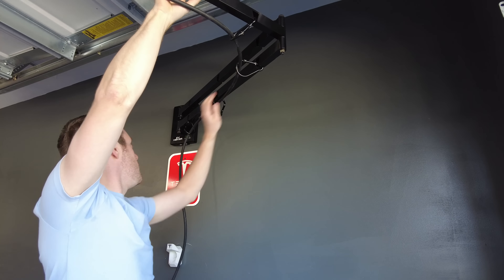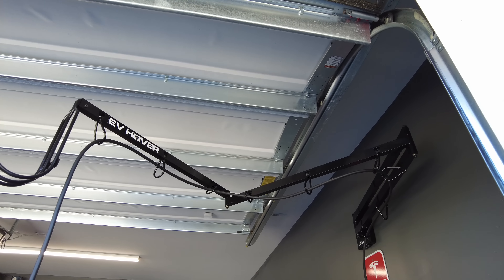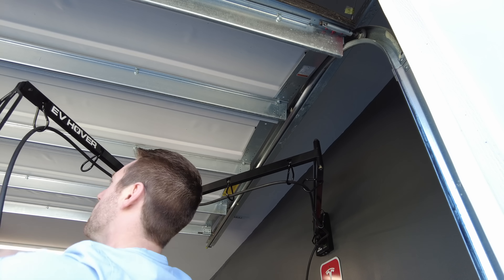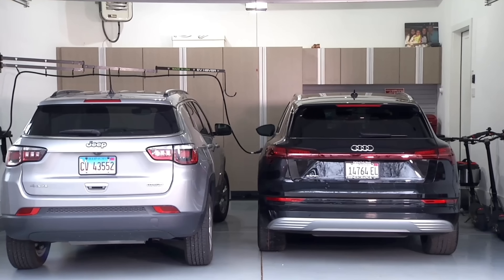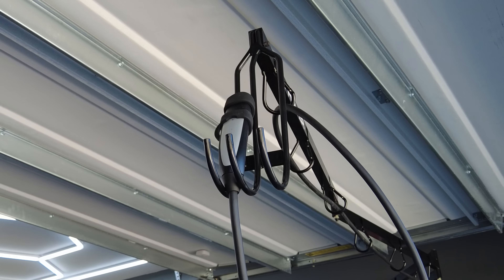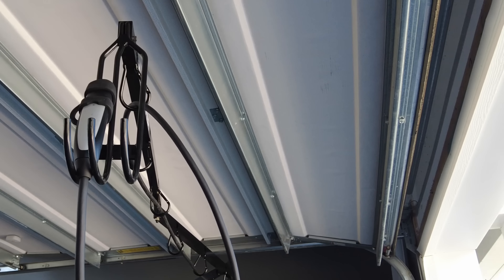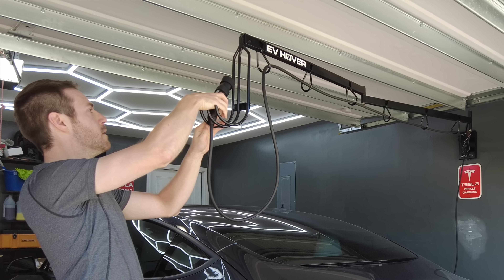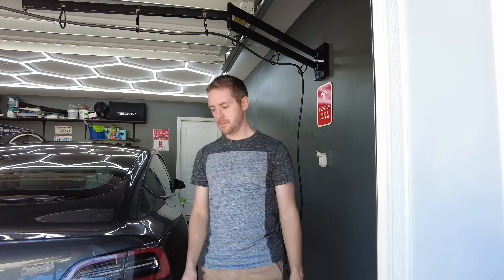Installing this took me about 15 minutes, and it completely transformed the way I charge my Tesla at night — now it's elevated above rather than getting dirty on the ground. This will extend a total of 9 feet, so even if your charging port is on the other side of the garage, this arm will reach over another car into the next parking space to charge your EV. The hook on this arm has one side larger than the other — the narrow section supports your Tesla cord while the wider side supports many other EV plugs including the popular J1772 connector. I also have this mobile charger cap protector, so should I accidentally drop the charger, the damage should be minimal.